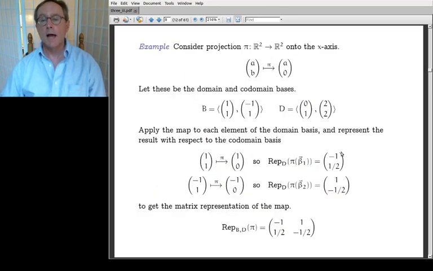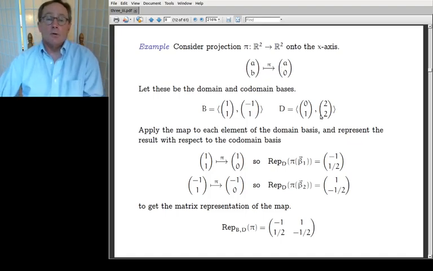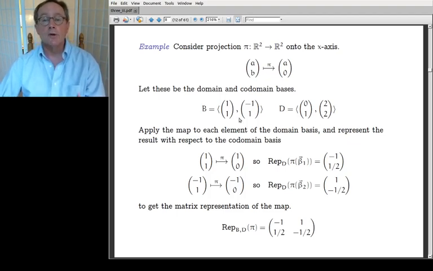Okay, back we go to the matrix representing the map. You saw there were 3 examples. So the first example is projection from R2 to R2, projection onto the x-axis. I have a starting basis and an ending basis. You have to be told enough to do the problem, so you have to get the starting basis and the ending basis. And again, I picked ones that aren't necessarily straightforward because those are often good first examples. They often illustrate what happens better than straightforward examples.